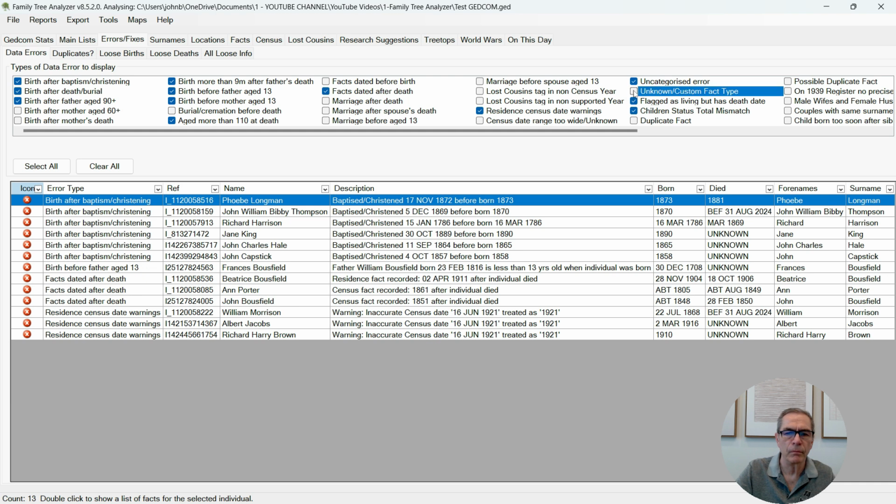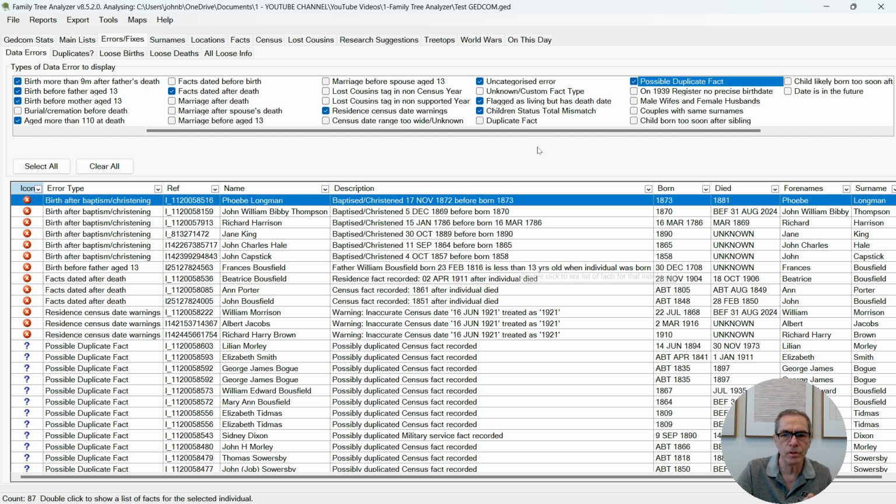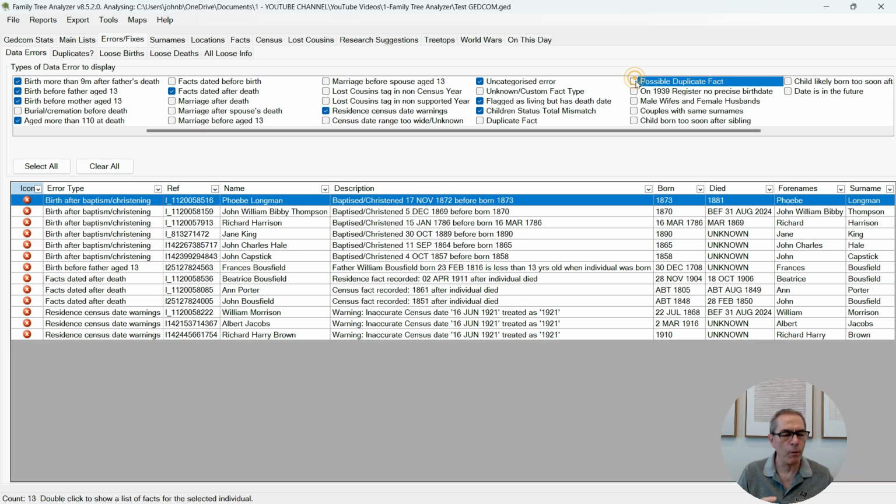And so if I click one of these, it changes the numbers. Now that would allow me to go into Ancestry or Find My Past or wherever I've got my tree and correct this. And once I've corrected it, I just reload the corrected GEDCOM back in, and I can see it's clean. So looking at duplicate facts, we can see the list changed. So again, very, very powerful. And I can see it all at once. I don't have to go into individuals to see it. I can see it, and I can go directly. I could have my Ancestry up or Find My Past up on another screen and just go there and correct these as I saw them.